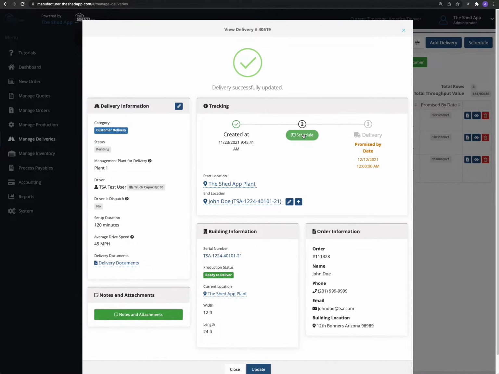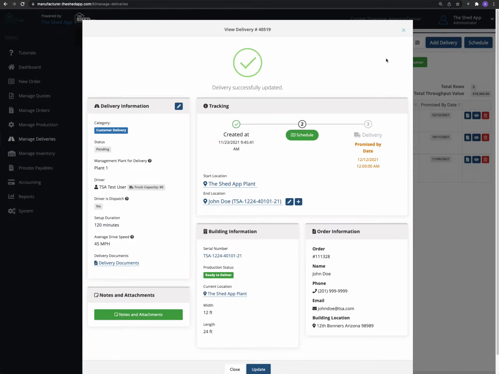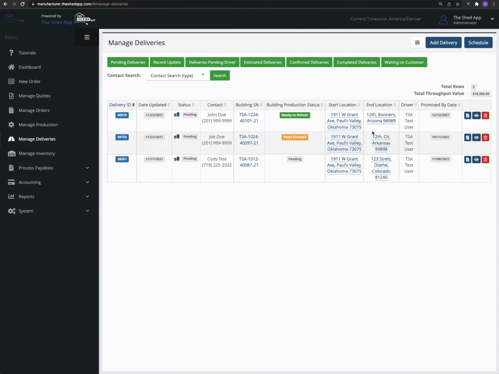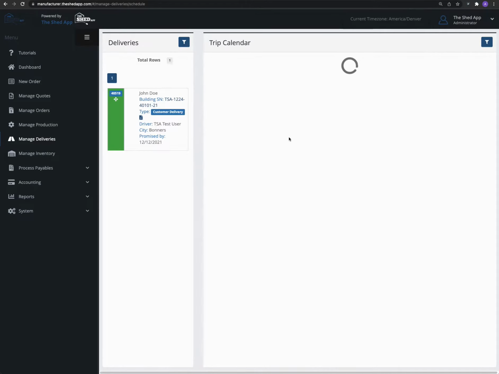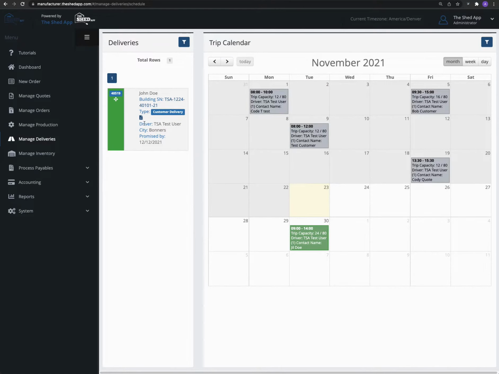For a simple schedule, you can click here and just quickly pick a day for this to be scheduled. For some more advanced functionality, which we're going to be looking at, you can click into the schedule, which is in the upper right-hand corner here, and we get a calendar view with our delivery here, and we can drag it onto the calendar and schedule it that way.